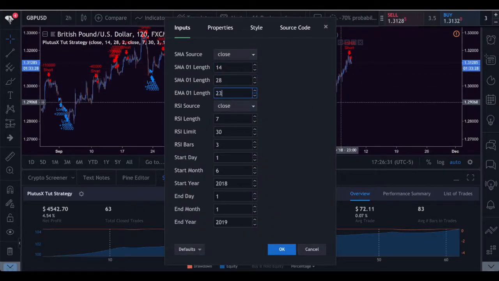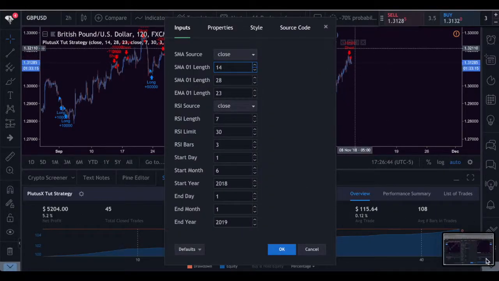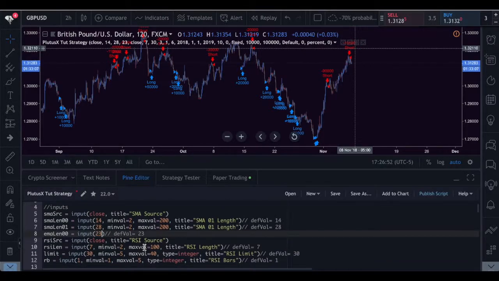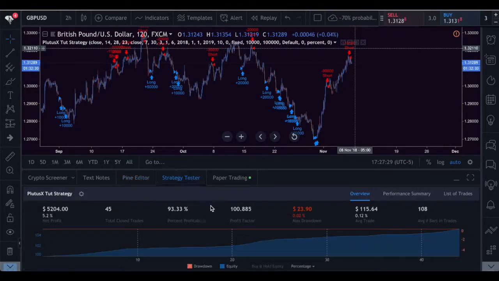Let's go to 23 again. What we're going to do is take a screenshot of this. We have that down here, and we're just going to insert these as our default variables. As we can see that they're the most accurate, so we'll change this to 23. Awesome. So I think that's it. We got a profitable strategy. It's pretty dang accurate. This is within less than 6 months.